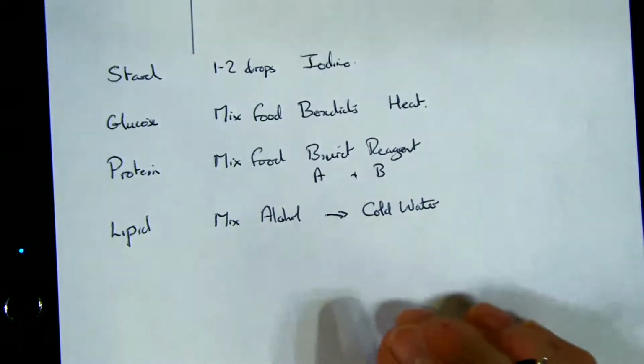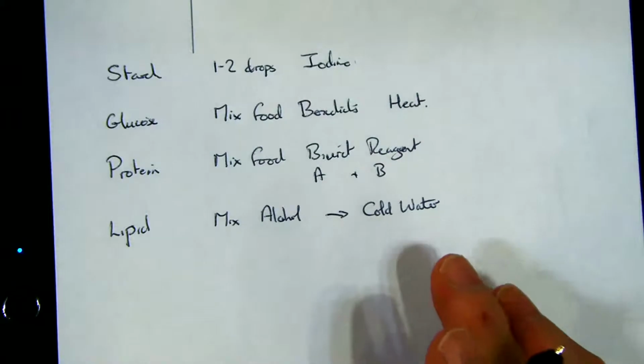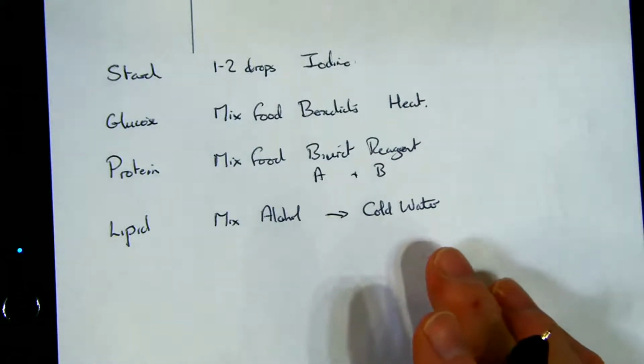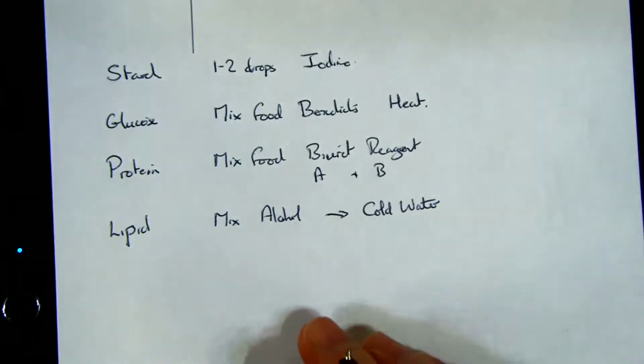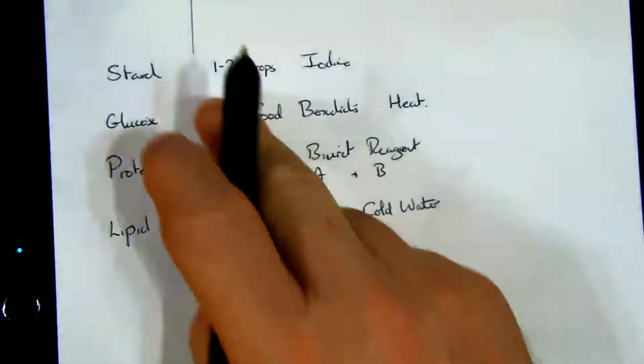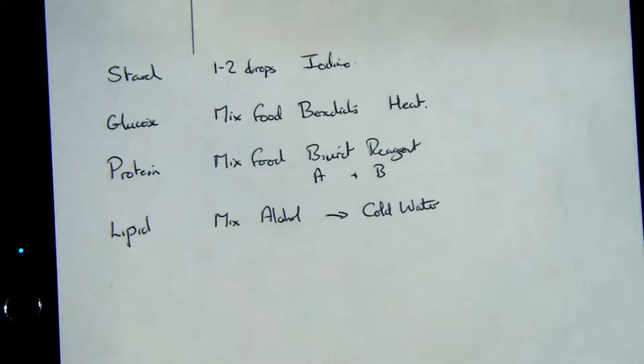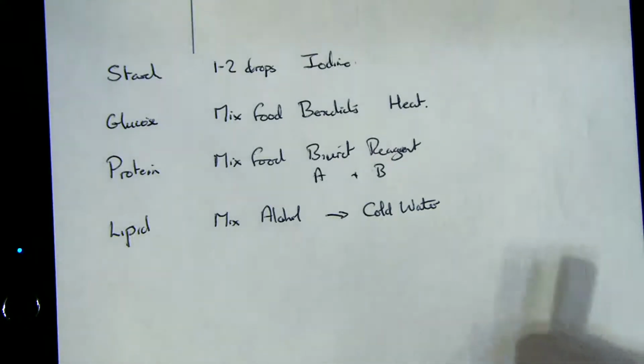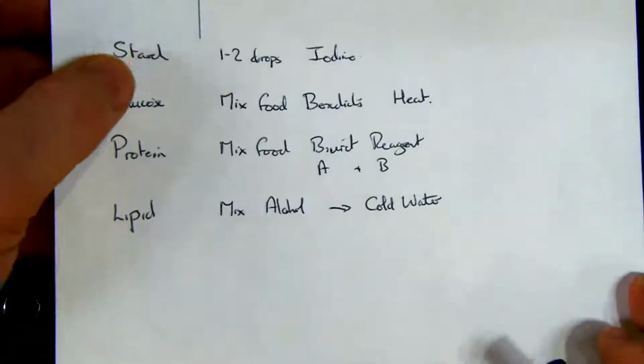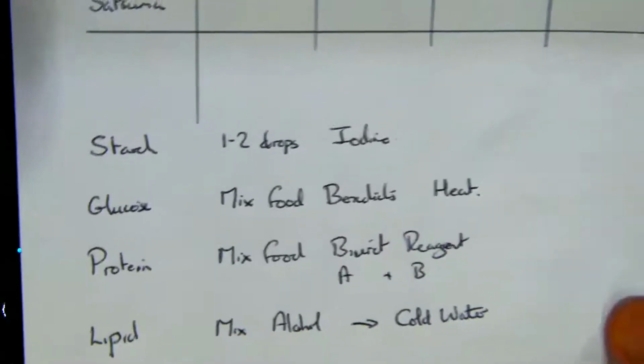I'm expecting some of the tests to work and some of them to fail, because we're going to find that some foods are going to have all of those and some are going to have just one. Let's have a look and move over to see what we're going to do. I'll take this with me.